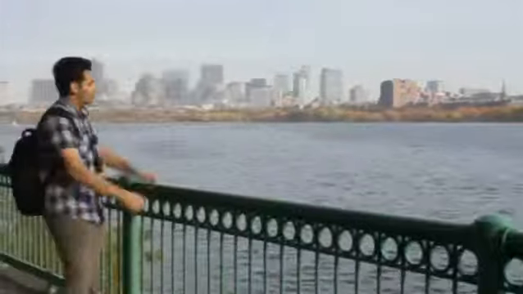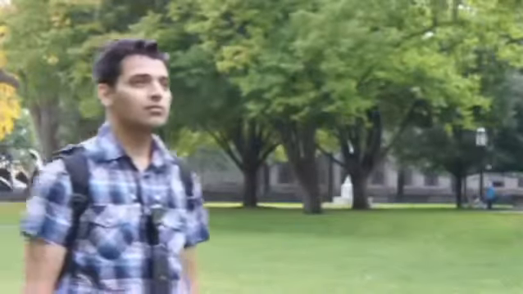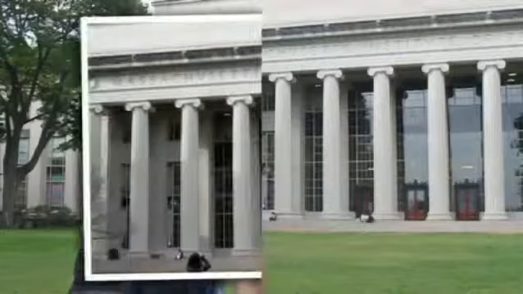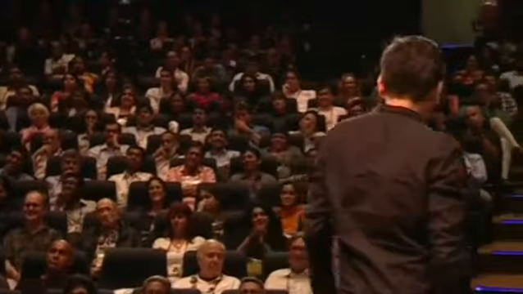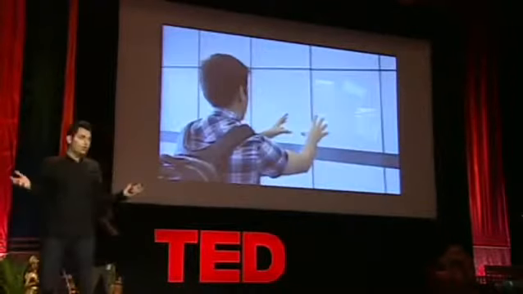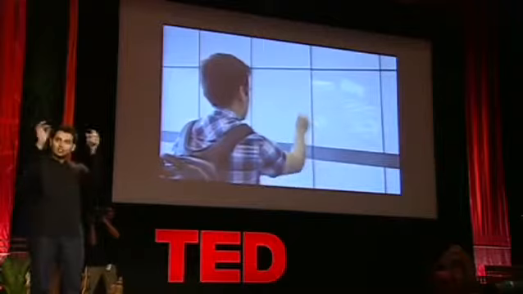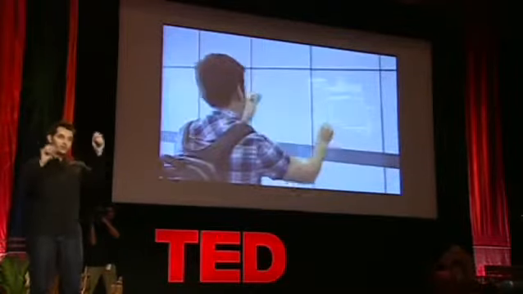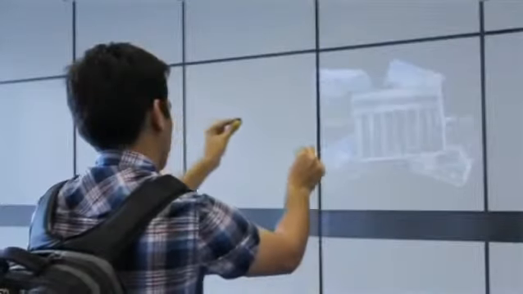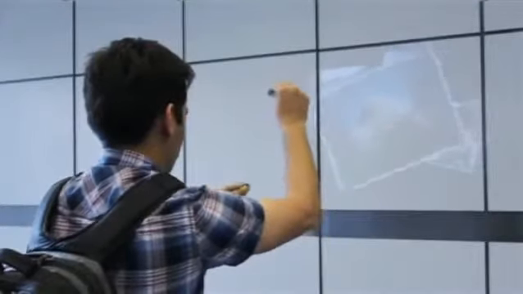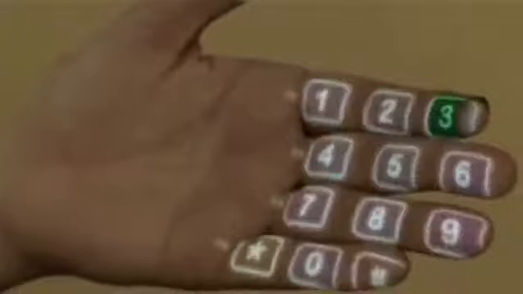But I'm more excited that you can actually take it outside. Rather than getting your camera out of your pocket, you can just do the gesture of taking a photo, and it takes the photo for you, right? Later, I can find a wall, anywhere, and start browsing these photos. Or maybe I want to modify this photo a little bit and send it as an email to a friend. So we are looking toward an era where computing will merge with the physical world.